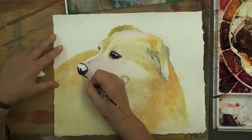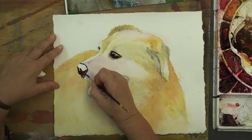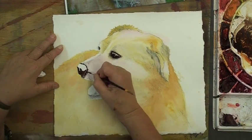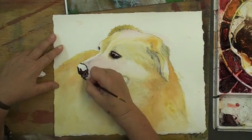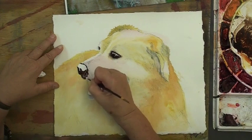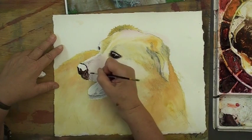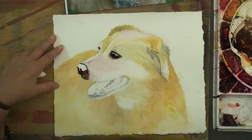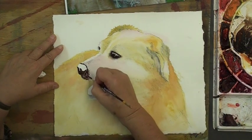Now I'm going to start this continuous lost edge. Right now they're all hard edges, but they're going to be softened. So you can see the script brush is perfect. I'm putting in these hairs and I'm creating these wonderful darks. I'm saving some whites. I always look at the gesture of the hair. Now his hair is coming down here, more or less across here. And it's looking darker. This is looking browner. I'm going to add a little bit more blue to it. So this will be even blacker.